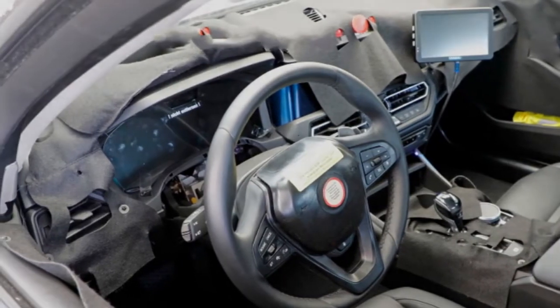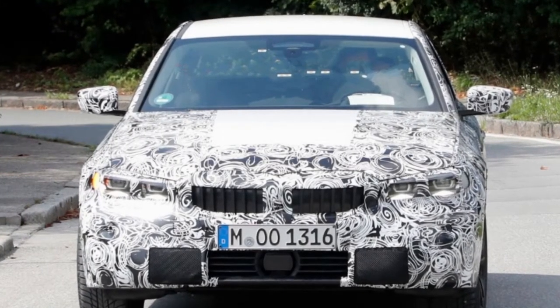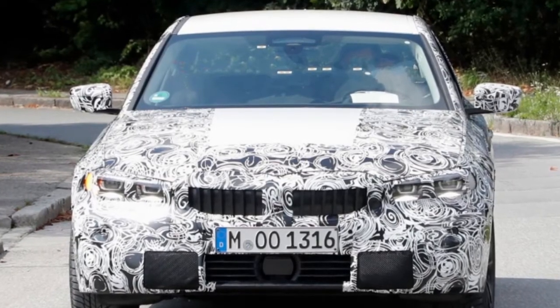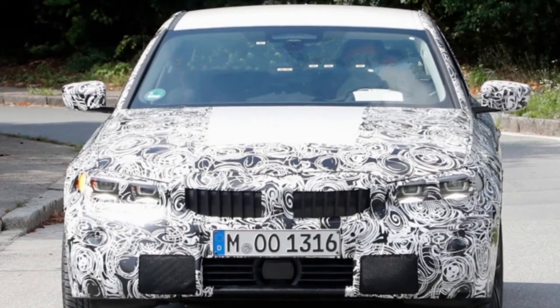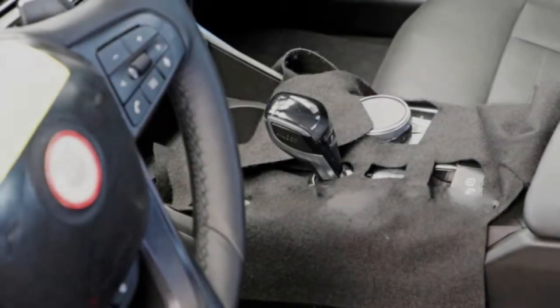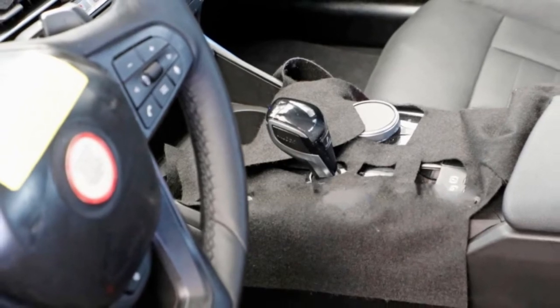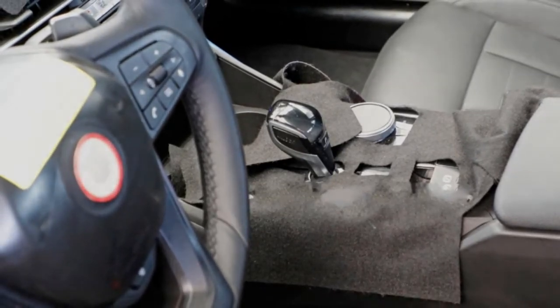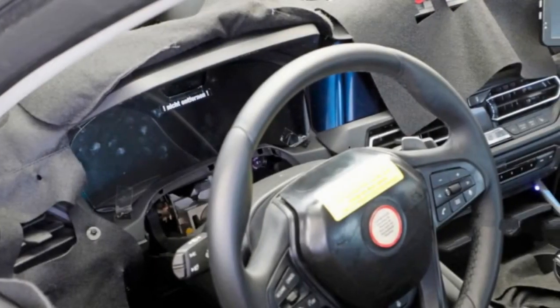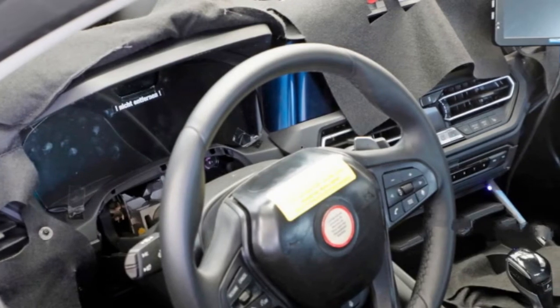Sleeker fog light clusters connect with a wider kidney grille and house square or fully LED headlights. A camera sits between the grille and a radar unit underneath, with the kidneys concealing active shades to improve fuel economy. New bumpers sit front and rear, connected by character lines along the flanks, plus a new rear diffuser and an integrated decklid spoiler. Designers reportedly aimed to enhance the dynamism and visual appeal of the nameplate, which has surrendered some ground to more visually exciting rivals.